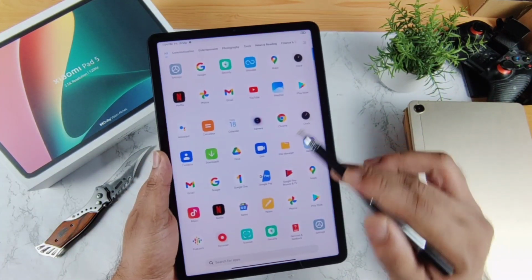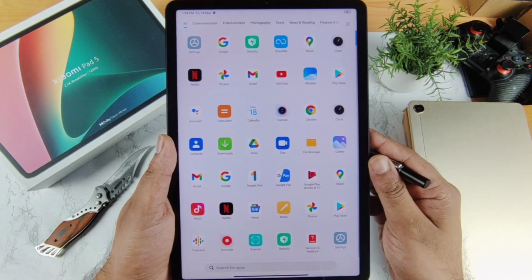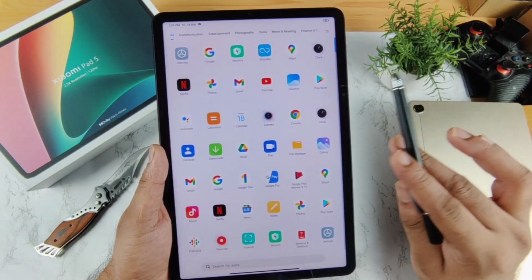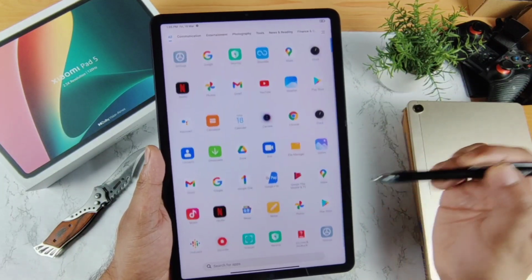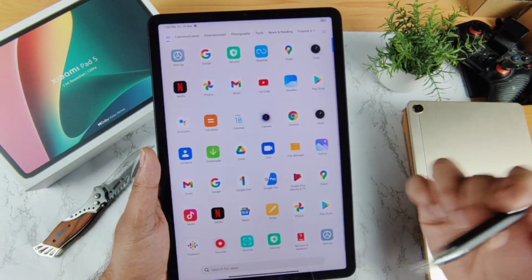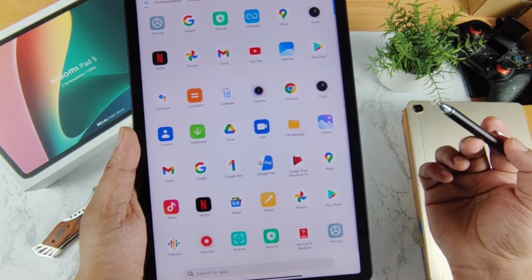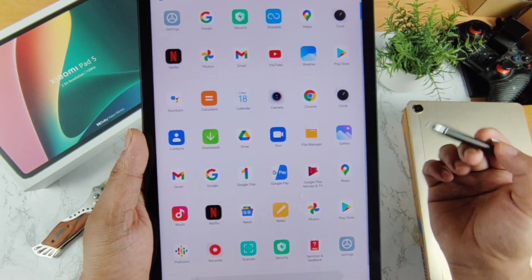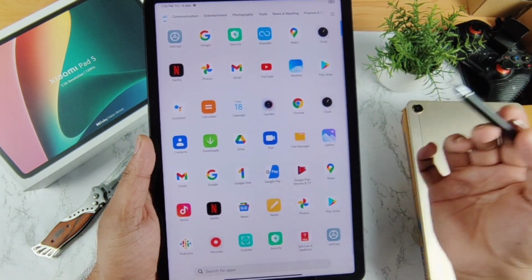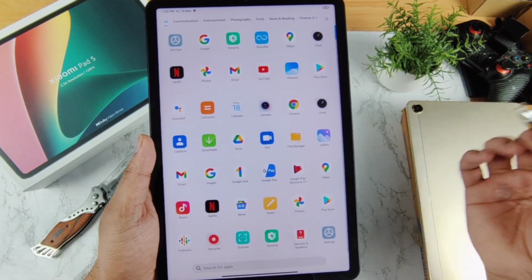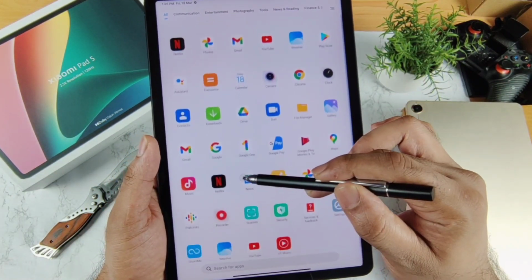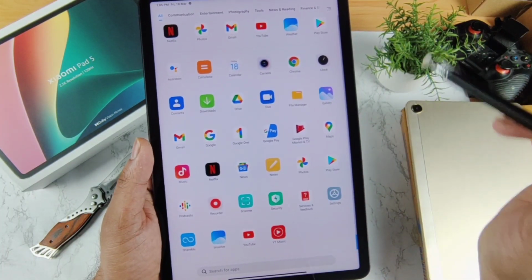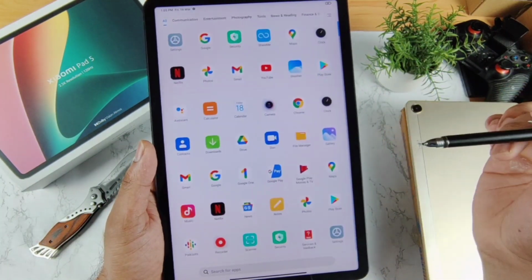This is a very smooth and very clean interface, as you can see, friends. The main reason is that I cannot see many ads, and there is no bloatware at all. Yes, apart from Netflix, I cannot find any other bloatware in this tablet. As you can see, the rest of the applications are Google related applications, which obviously came with Android. The only application that has been installed as bloatware is Netflix, that's it.